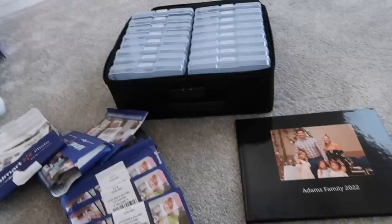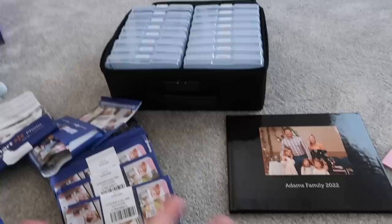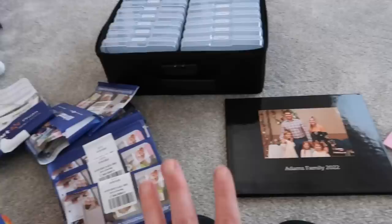All right, so I'm gonna share with you how I organize all of my pictures. I have a little helper here. Avery's gonna help me, she's home from school. And okay, so there's three different ways. This is how I look at it. If something were to happen, maybe a fire, maybe we lose pictures, whatever it is, I want to cover all the bases. That's kind of how I look at it.